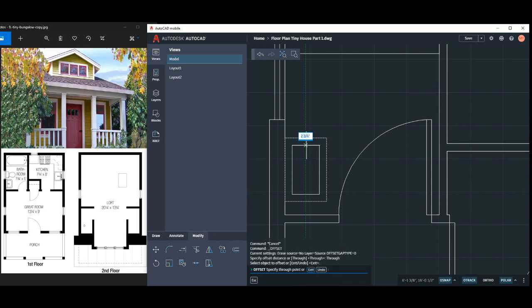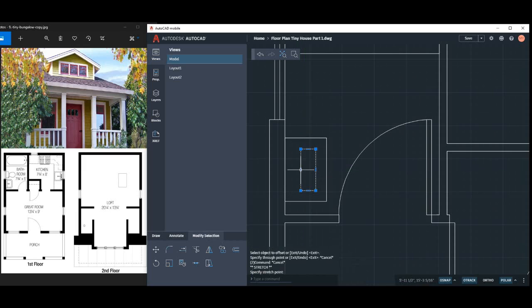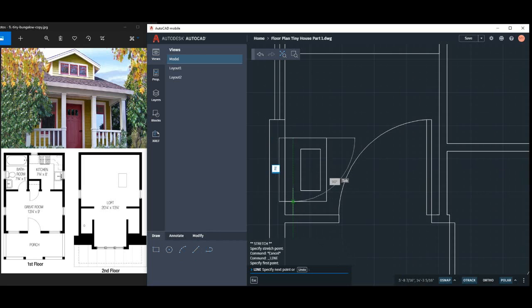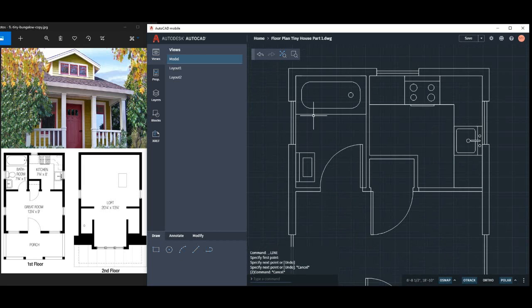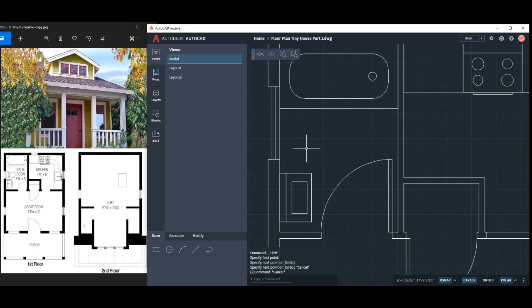I'm just going to offset this, just to do it quickly. Offset. Click here. And you can see very easy, I can just select the size of the sink or the basin that I'm going to create. I'm going to make it a little bit smaller, and then I'm going to move it a little bit closer to the edge. And then I'm going to create a front line here, very similar to the sink over here.